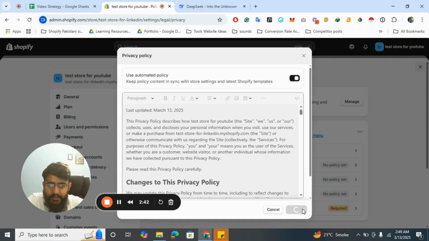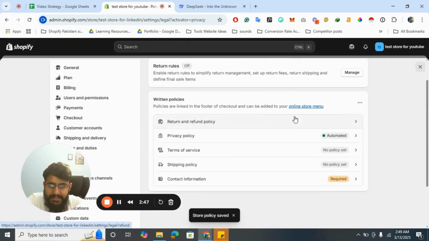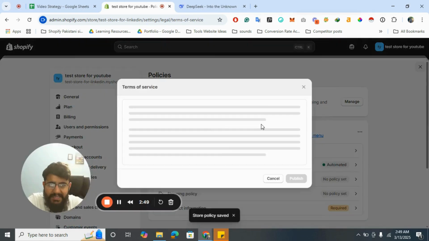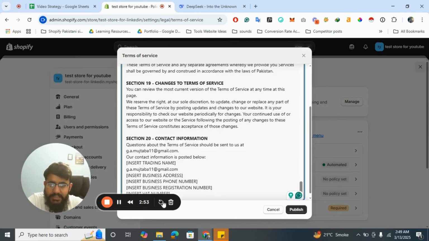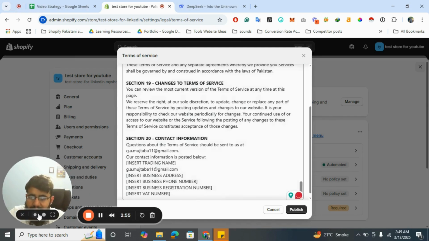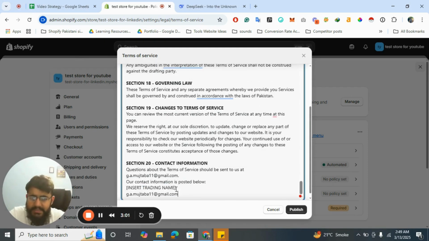So now we have two policy pages updated, and now terms of service. The procedure is the same: click on insert template, and as you can see, this one has a lot of information. As you can see, insert VAT number of business. For now, I don't need such information.